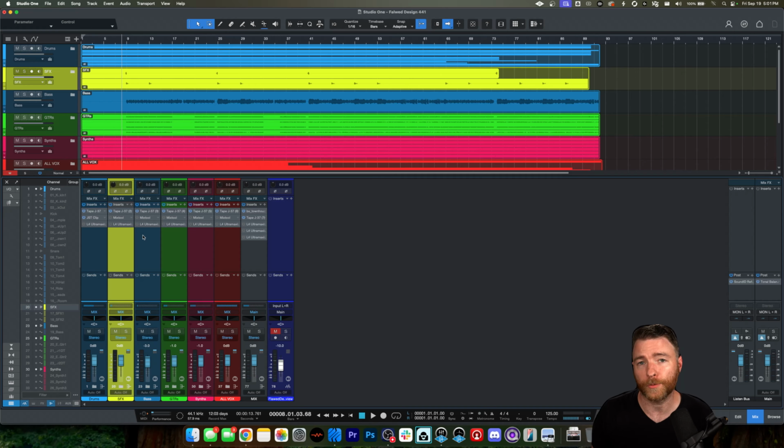Most of what you're hearing is just a fader and panning balance mix. There's a little bit of EQ just to make some room, and a little bit of compression just to make things not scream out if it happened. But this is going to give us a nice baseline. Here is our starting point.